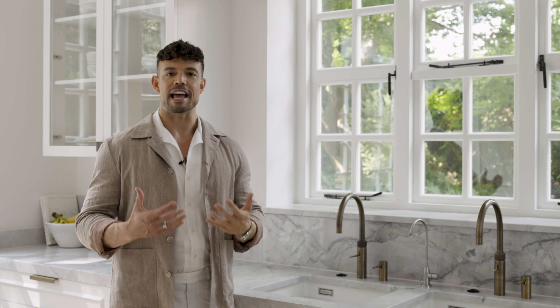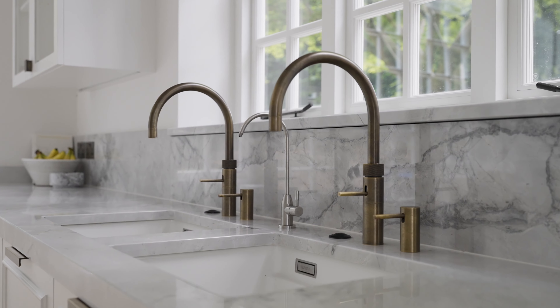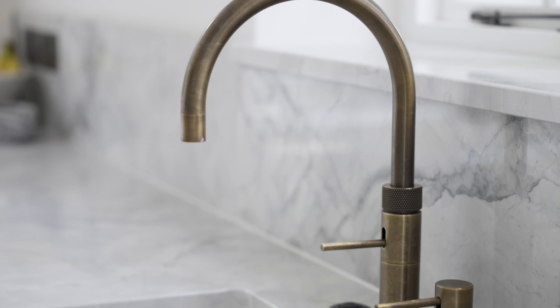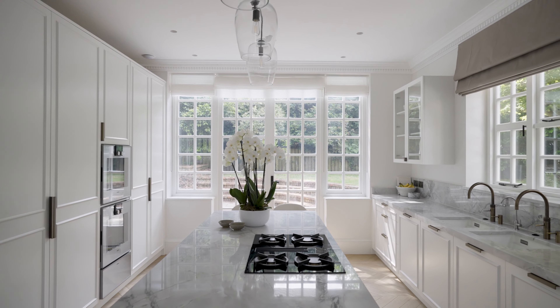The kitchen is the heart of the house, especially in this project because our clients spend a lot of time cooking, so we had to ensure this room was spacious, comfortable and very practical. The position of the hob is one of the key design choices when designing a kitchen, and probably one of the first ones too.